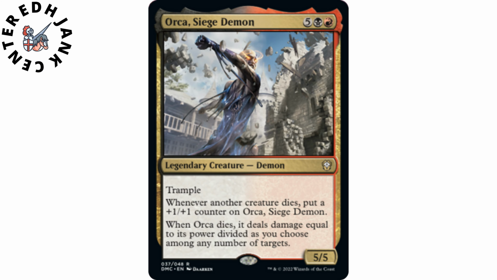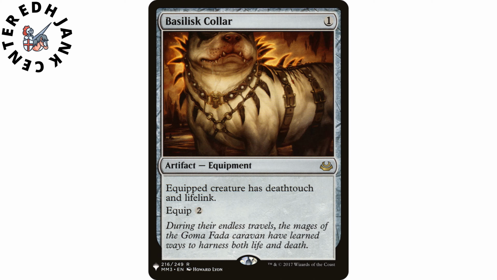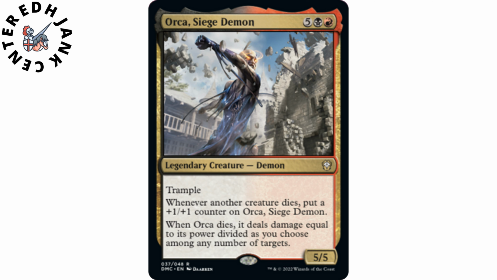Anyways, if you're worried about the life loss, look, losing 7 life over 1 spell is a lot, I admit. But if you equip Orca with something like Basilisk Collar, for example, you'll be gaining a bunch of life back and it won't even matter, baby. Dang, and just like that, we are on our last card already.